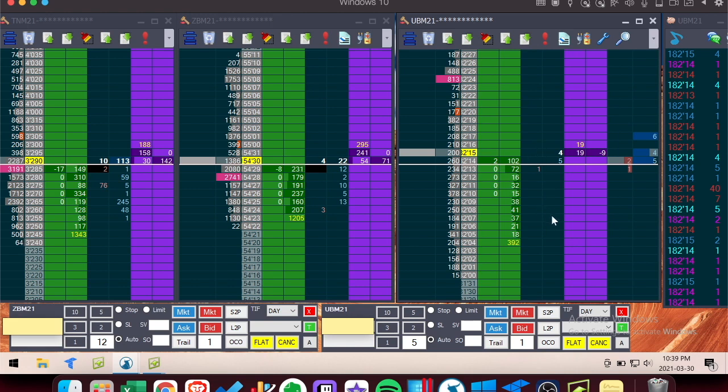The numbers in the middle here are, and maybe it's almost better to look at the 30-year here in the middle, just because I cleared those out earlier. When you hit the garbage can, it clears out the middle numbers as well. The middle numbers are actual contracts that have actually traded. And these reset essentially. What I mean by reset is if the price was to move back down now, it would clear these numbers out and show what the latest contracts being traded at each price level are.